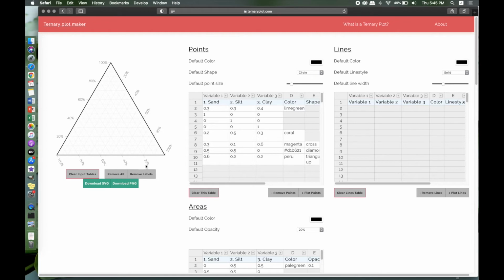So in the bottom side, the 0% is found on the right vertex, and the 100% is found on the left vertex. On the left side of this diagram, the 0% is found on the bottom and 100% on the top vertex.